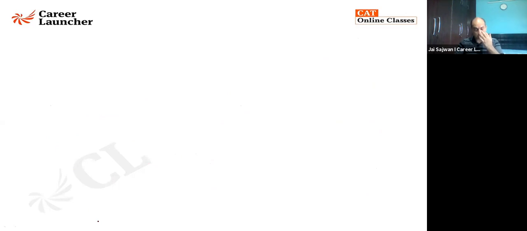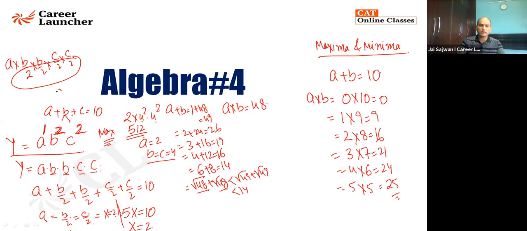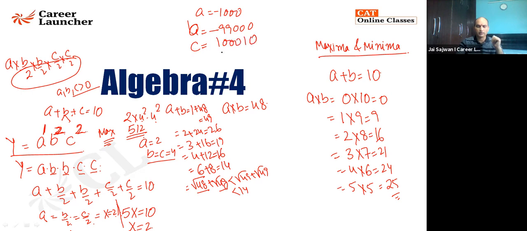If the values can be negative, then the answer will be infinity, mind you. Gaurav is saying, of course, it is to be considered that these values are greater than 0. Otherwise, you can always prove it infinite. Let me tell you that: a is equal to minus 1000, b is equal to minus 99,000, and c is coming out to be 1,10,000. If you sum this, you are going to get the summation of these values as 10, but if you multiply them, they will go towards infinity. So that's why you cannot take a negative value there. In case of negative, Gaurav, every time it is going to give you infinite as the answer.